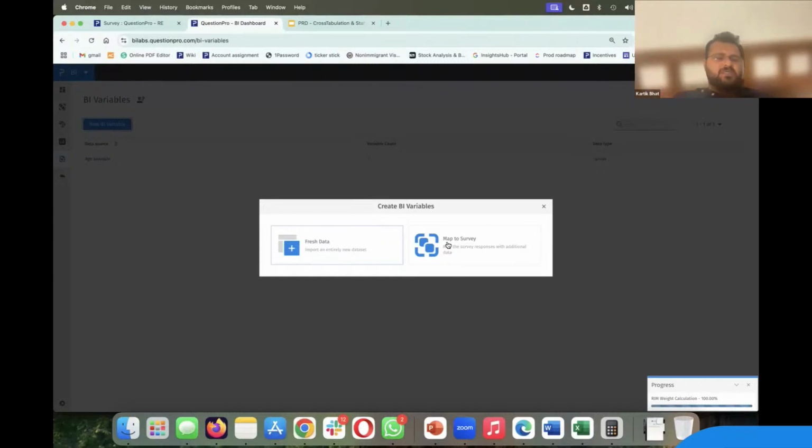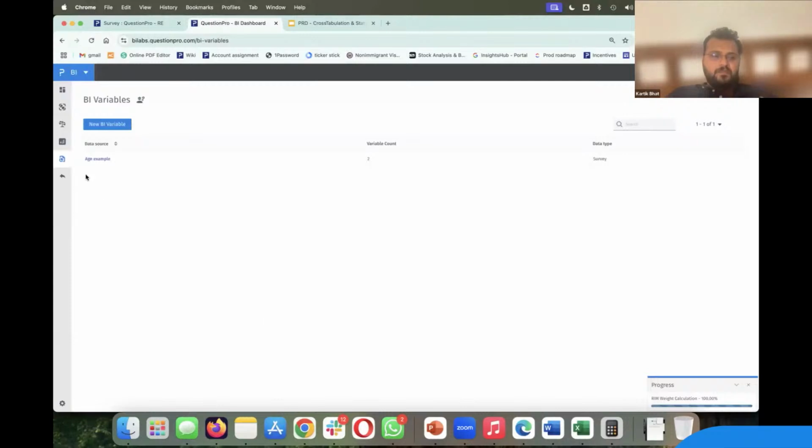Or you're doing some external regression or something like that, which is not supported natively on QuestionPro, for example. Again, you can put those values in and run reporting on that. So this allows you to put any external data into the same data set for your reporting purposes. And obviously you can export data into different formats as well.